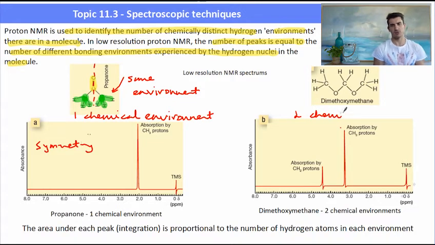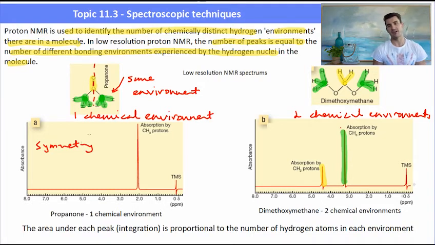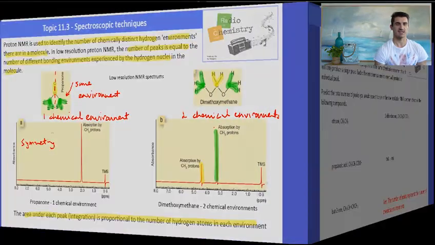Dimethoxymethane on the other hand has two peaks which means it has two distinct chemical environments. We have some CH3s at either end of the molecule and then in the middle we have a CH2. The CH3 is connected to an oxygen. The CH3 at the other end is also connected to an oxygen, so those two things are chemically equivalent, they're in the same environment. The CH2, well for starters it's a CH2 and it's connected to two oxygens. So it's in a very different environment to the CH3s. The NMR sees that as a very different peak. You can see by just looking at the sizes of the peaks that the size indicates the number of protons.